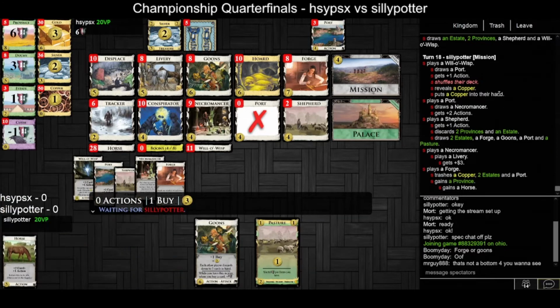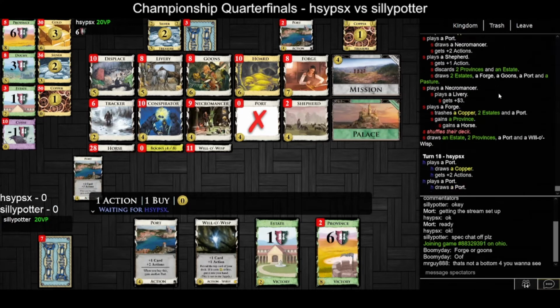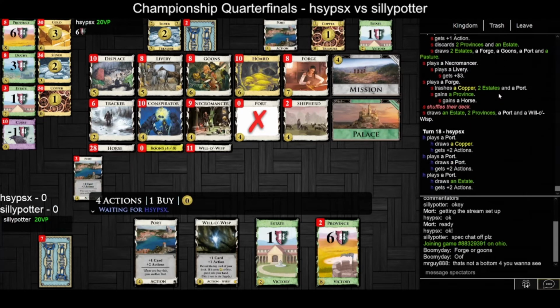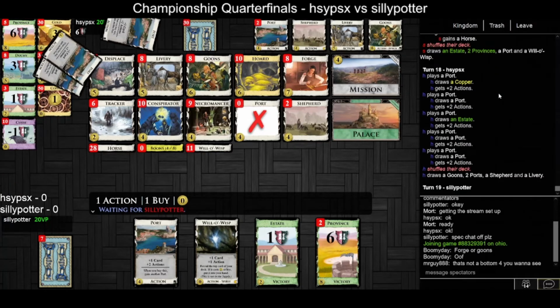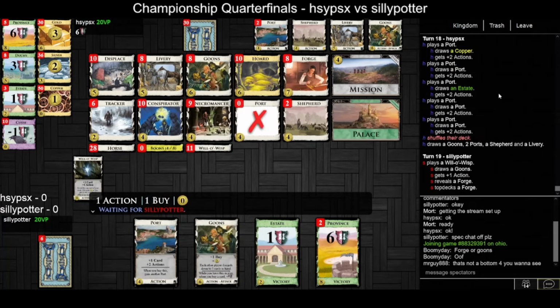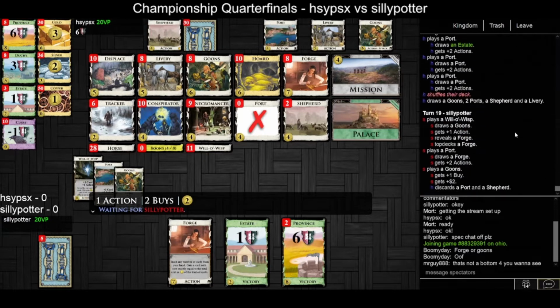Could also try to get a province for the low cost of the port. So they do trash the port, but then their Necromancer is a port still, so right. But hsypsx opts not to trigger that shuffle with their final port in their hand. Would rather not have 5 ports missed shuffle, or 6 ports even.